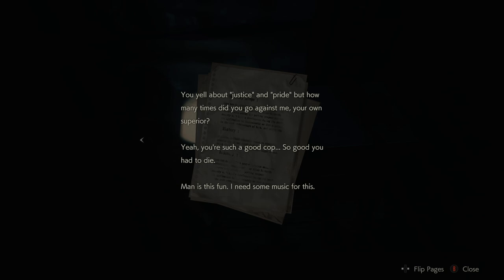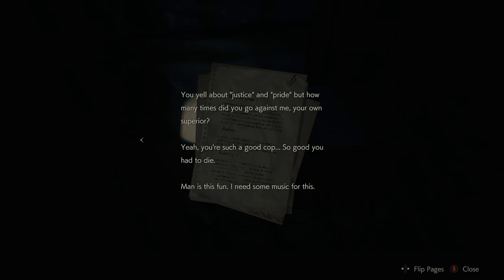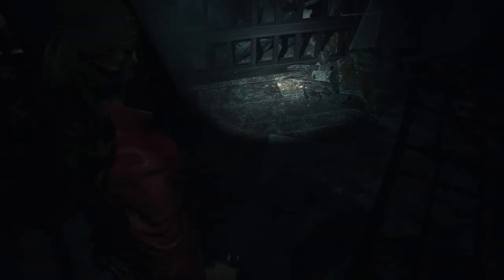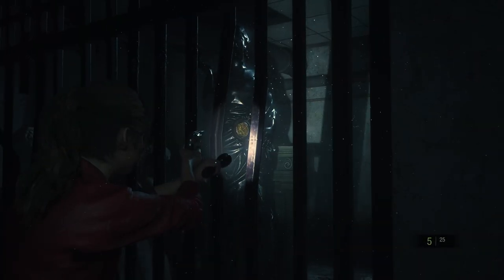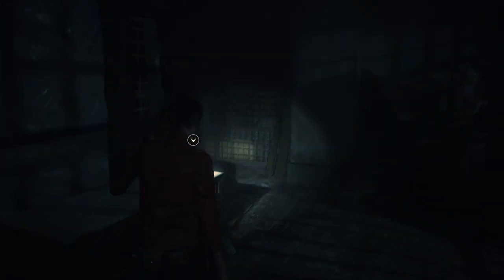Wait, superior? Is this the chief of police? Those corporate assholes cut him off, he was sold out, and then he went crazy when they... Oh god. Okay, so I guess they killed each other in there. There's one of the statues. Yeah, see, this is the emblem, one of the emblems we need. So we need to find something to detonate the C4. I know bullets don't work. I'm not gonna try shooting it.